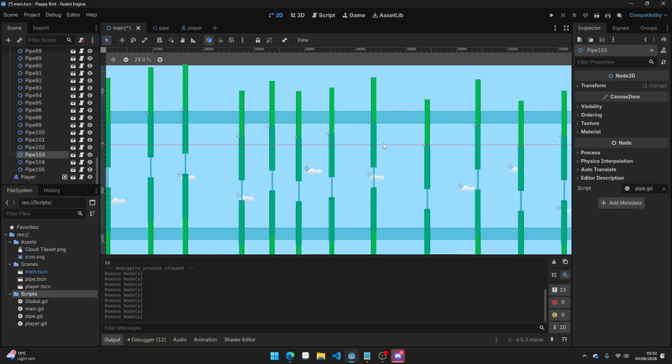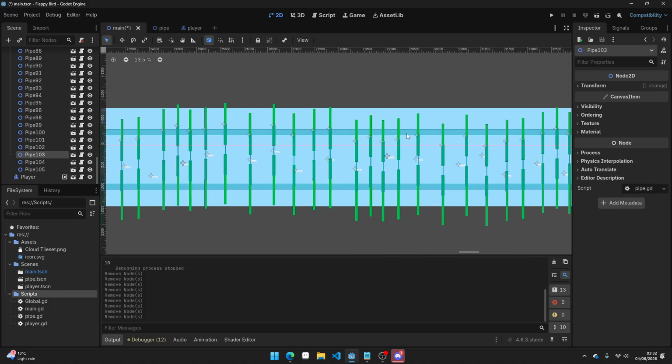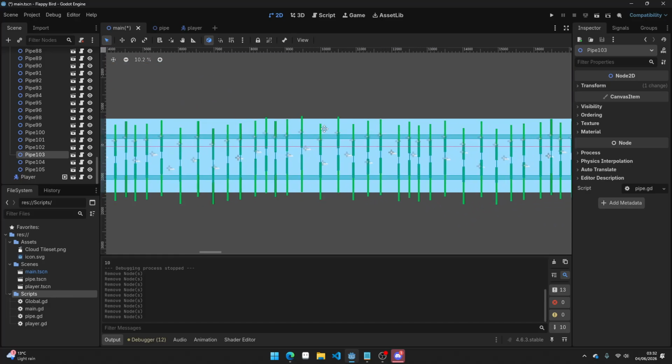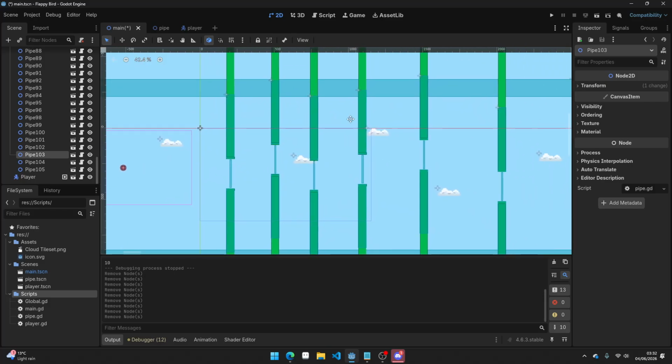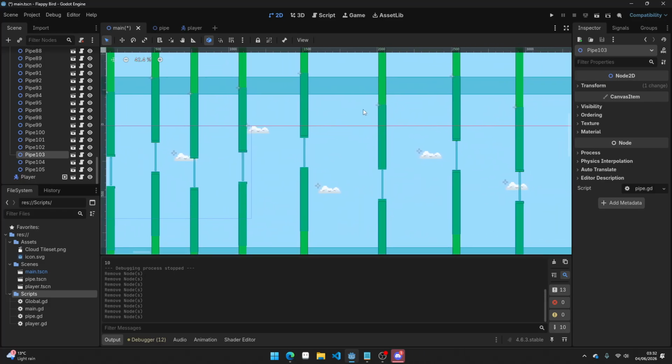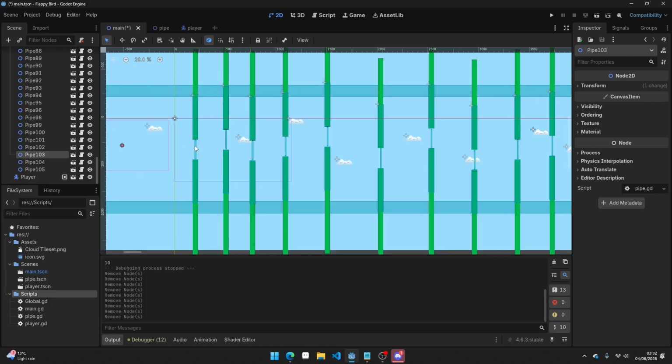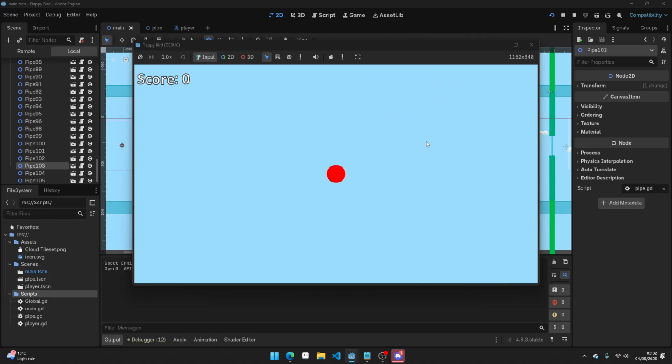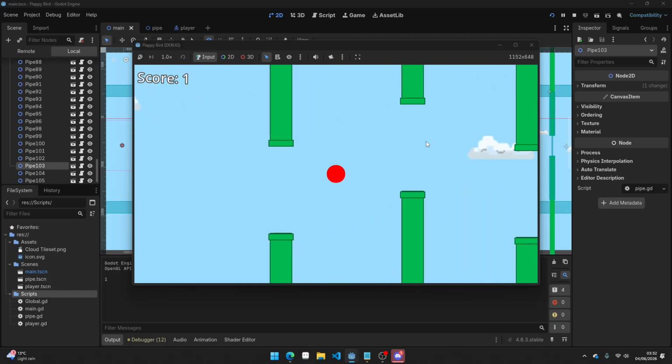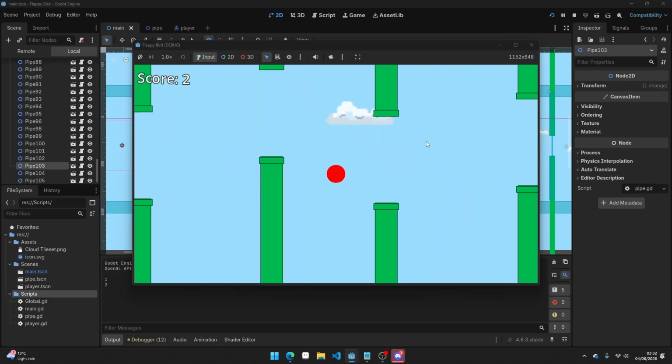Now, what you might notice on some of them, you might be able to go over the top, which we can again fix. But I'll show you an example. Might be able to get through that. 1, 2, 3, 4, 5, 6 pipe. So once I get to 5 score, I'm gonna try show how you can get to the top.